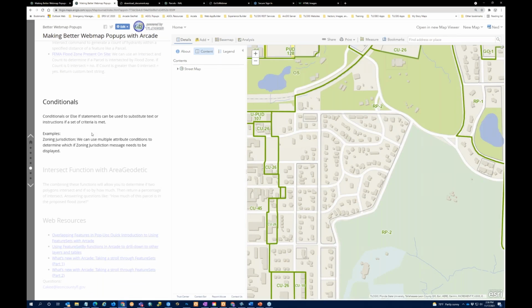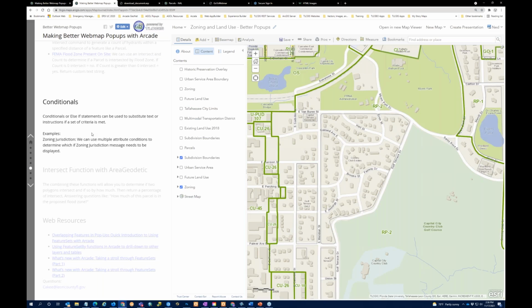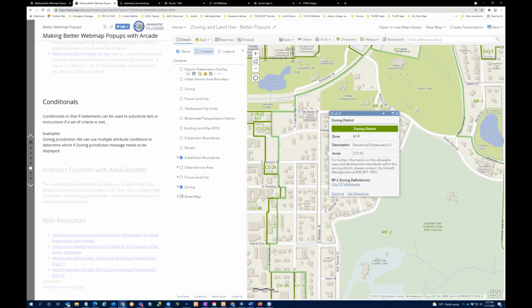Let's do a conditional. So we have a nice zoning application that we use for our 2 growth management departments and the planning department. And the planning department was like, hey, when they click on these, they're all calling us when they have questions about it. How about if we have them call the actual growth management department for the county or the city that's in this jurisdiction? And we said, okay, using Arcade, we can do that. And if you look, let's do a selection on zoning. If you look, it automatically knows, please contact City Growth Management because this one's inside the city.